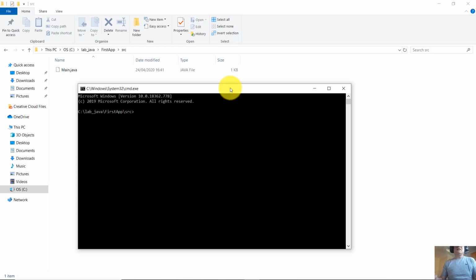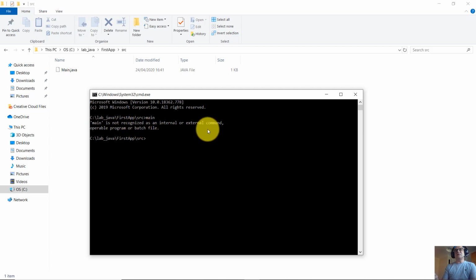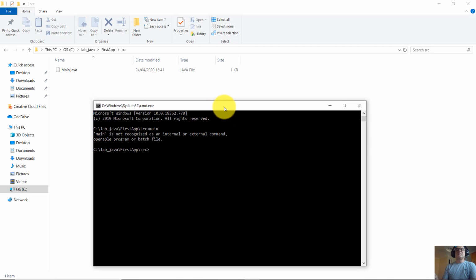Okay, so now here I'm going to write main, and I'm going to click enter. As you can see, I received an error. Main is not recognized as an internal or external command. Why did this happen?